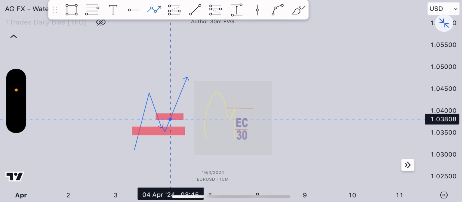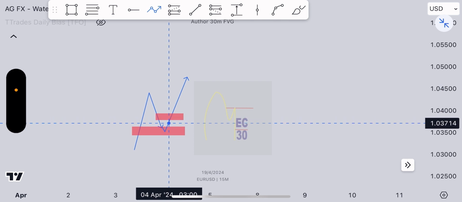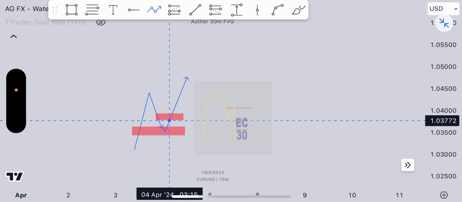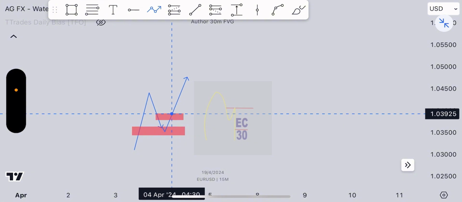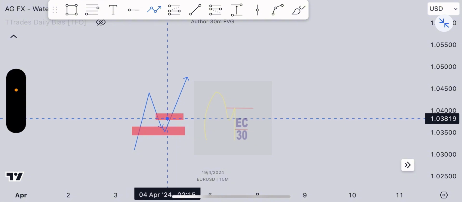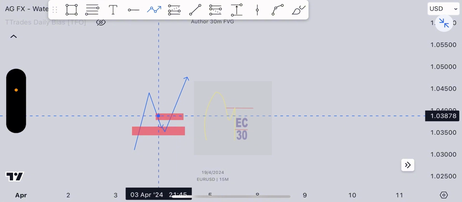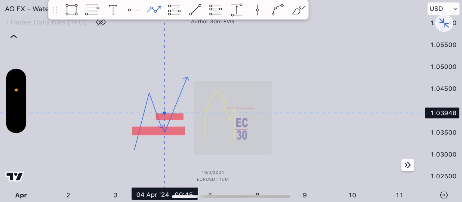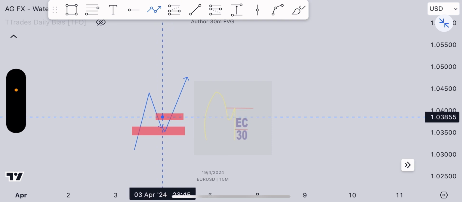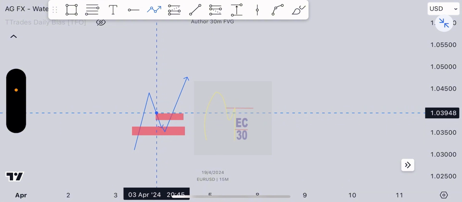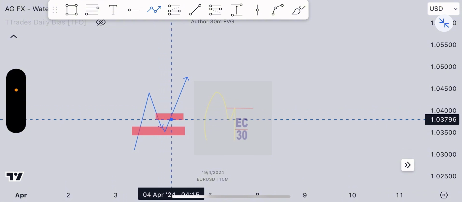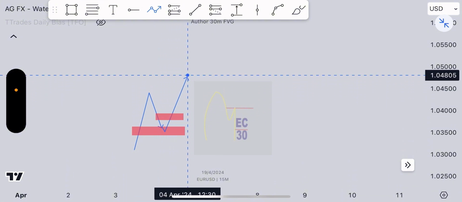So now the market comes, and we have efficient buyers. They are efficient. They buy through the range, balancing these sellers, because it's not balanced now. We have efficient buyers, they balance these sells, right? So this fair value gap gets balanced. And then it has to move in its direction, right?